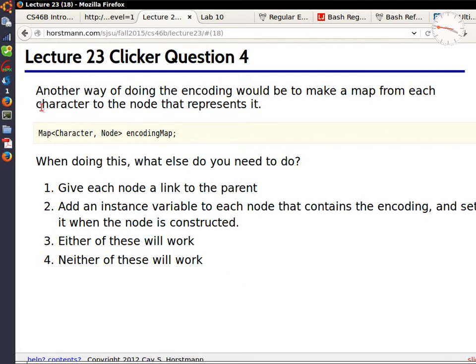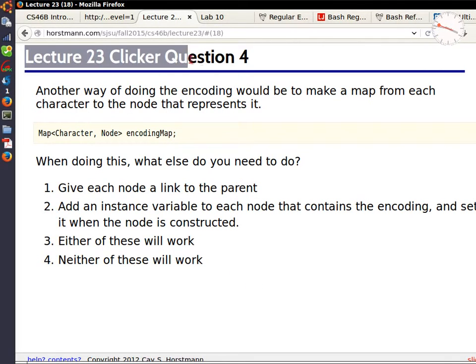So here is a final question about this. If you notice what we did in this computation, we made a map from each character to a string, to the encoding sequence. And now contemplate a different way of building that map.